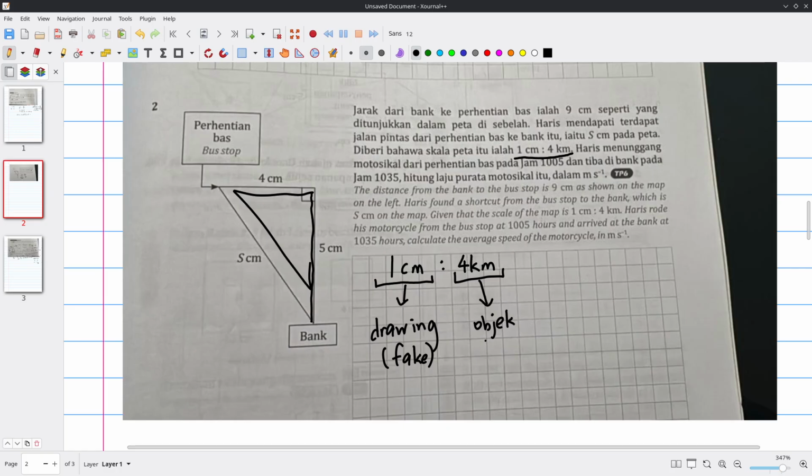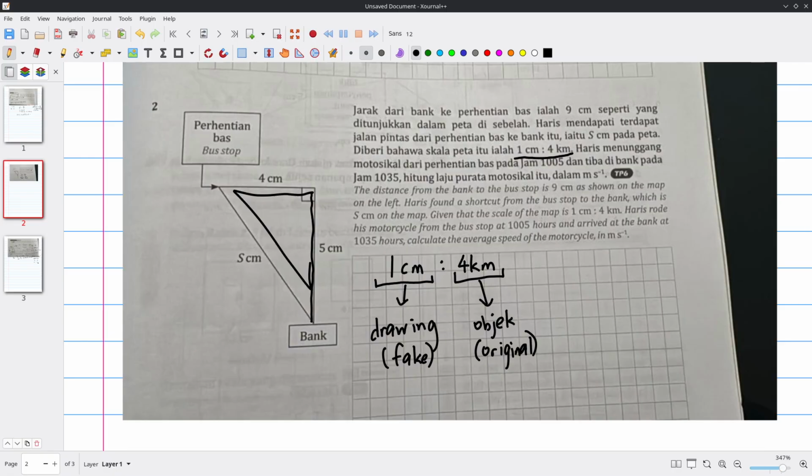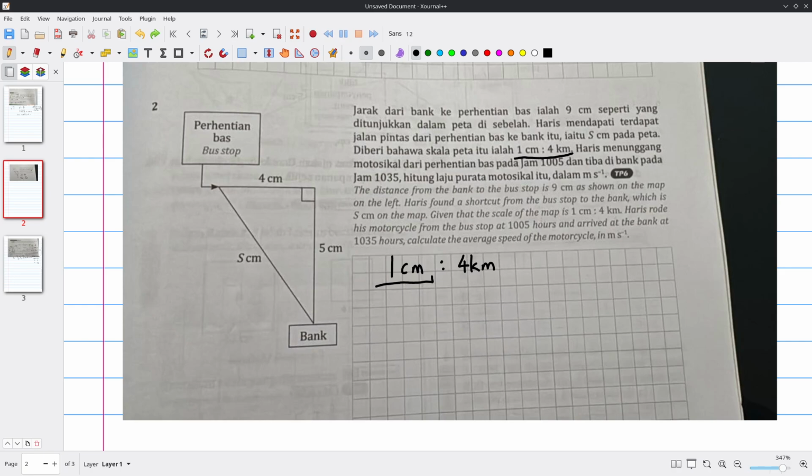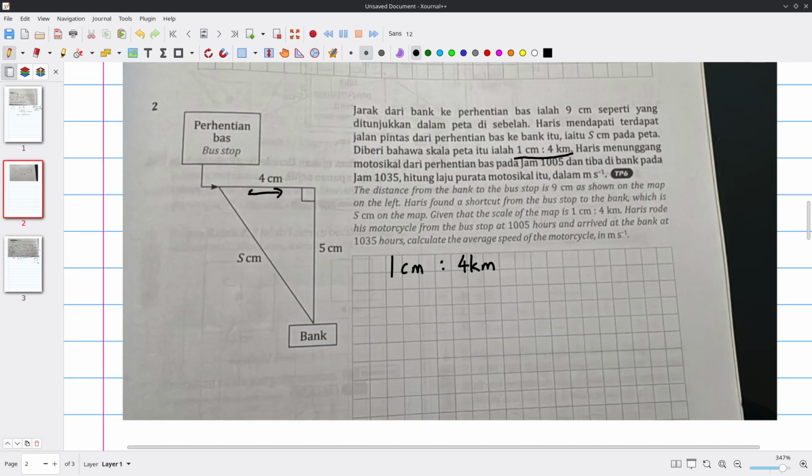Okay, object ni as in the real object is the original lah. Kamu boleh bayangkan ini kamu punya original lah. Okay, so the original we have to find out dulu, baru kita dapat mau kira jawapan yang dia mau lah. Okay, so sampai di sini cikgu mau kasih tengok dulu macam mana cikgu mau cari jarak yang panjang sebenar yang di sini. Since this 4 cm is our fact value, this 5 cm is our fact value. Okay, kalau cikgu cari dulu yang 4 lah.